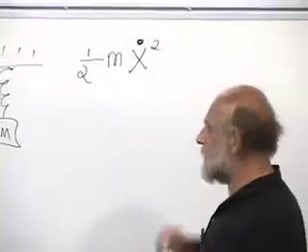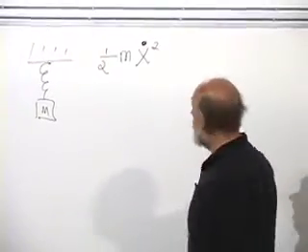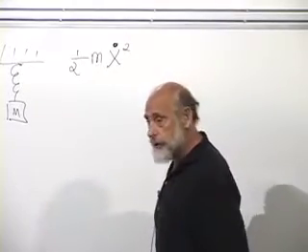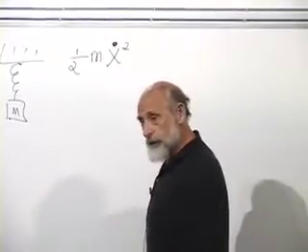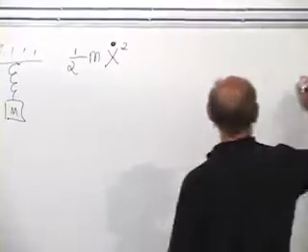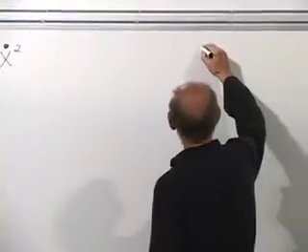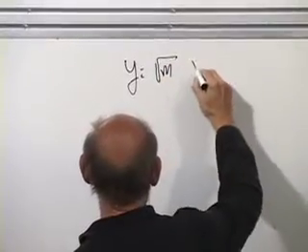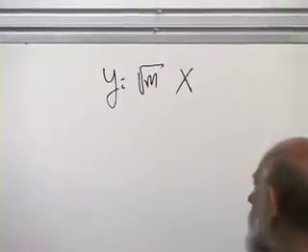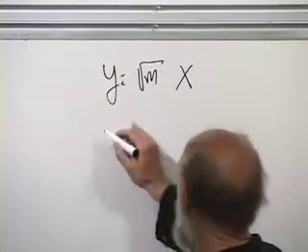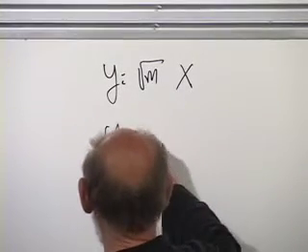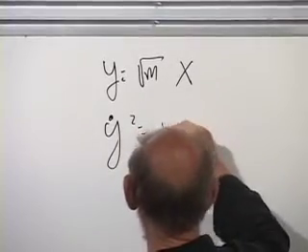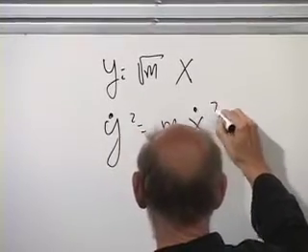where the mass is equal to 1. I can always do that even if the mass is not equal to 1. All I have to do is define a new coordinate. For the moment, let's call it y. Take y to be equal to the square root of m times x. What is y dot squared? Y dot squared is equal to m times x dot squared.